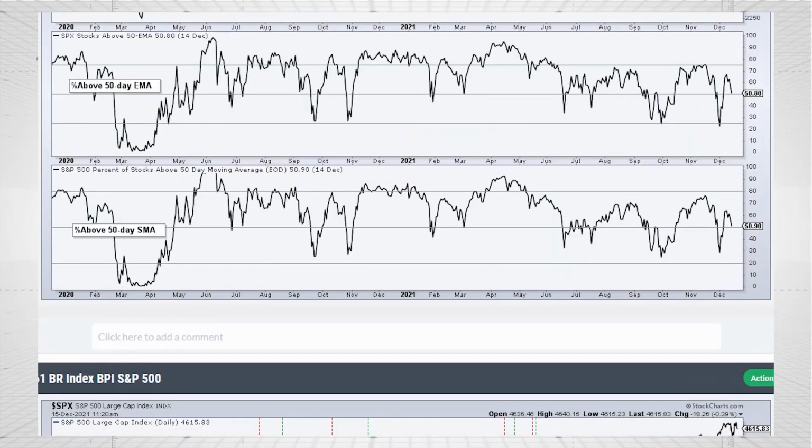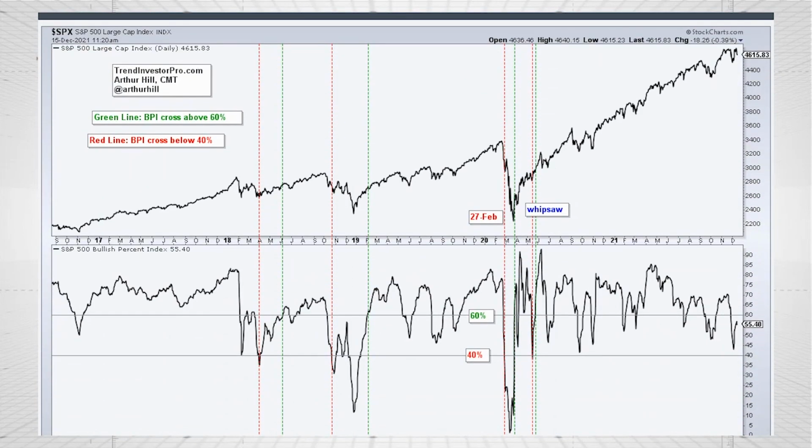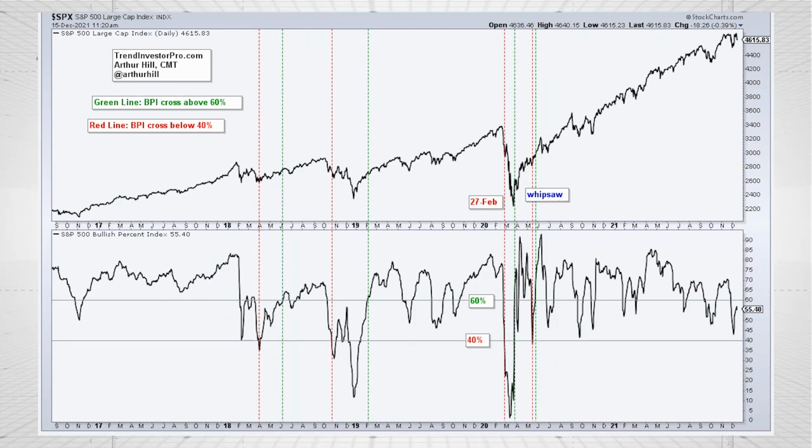And then the next one is going to be the bullish percent index for the S&P 500. Because keep in mind, it ain't over until the S&P 500 cries uncle. And right now, the S&P 500 hasn't. And I know the S&P 500 is dominated by large caps, but if you look at these breadth indicators, they have yet to turn over. So there are pockets of weakness, but there aren't enough pockets of weakness to trigger that bear in the S&P 500.